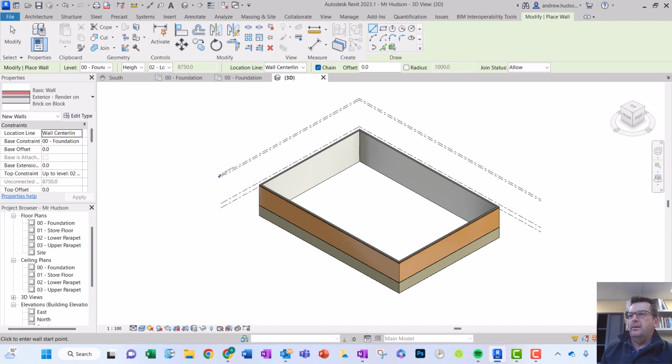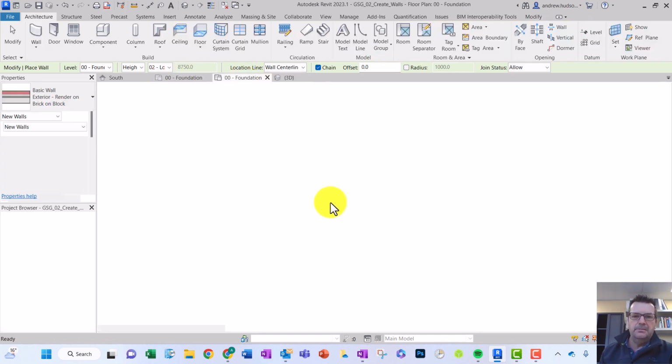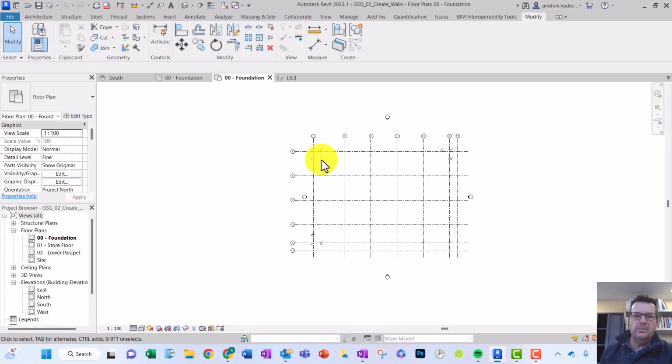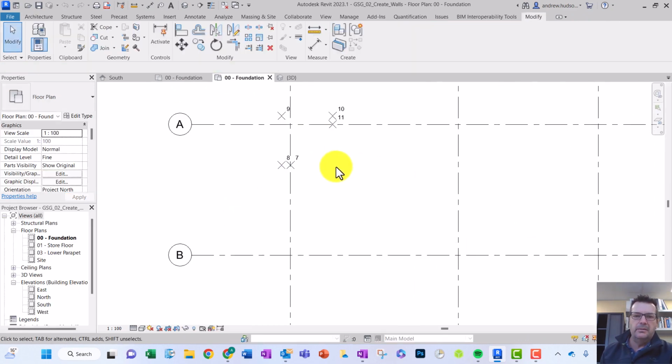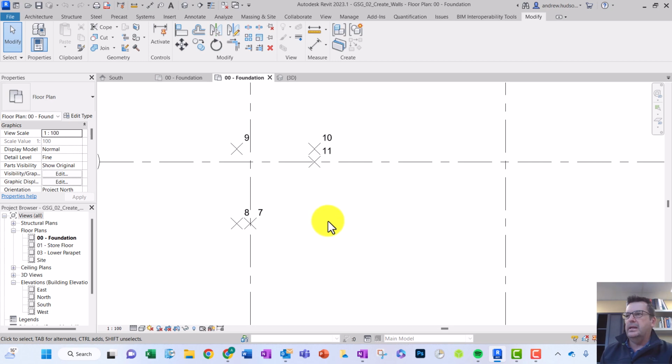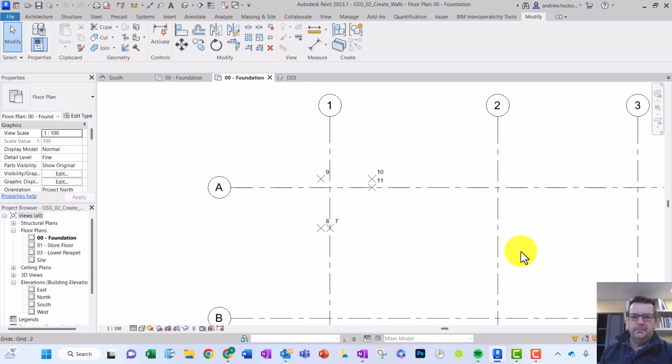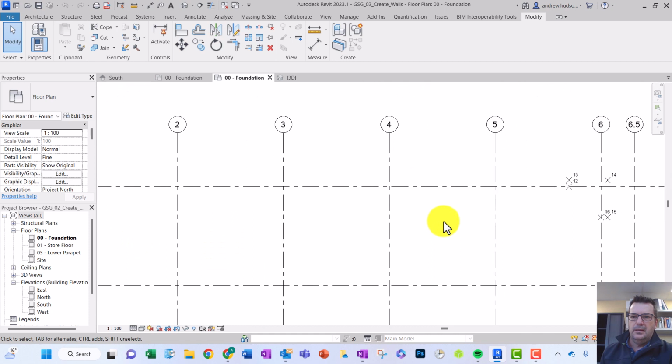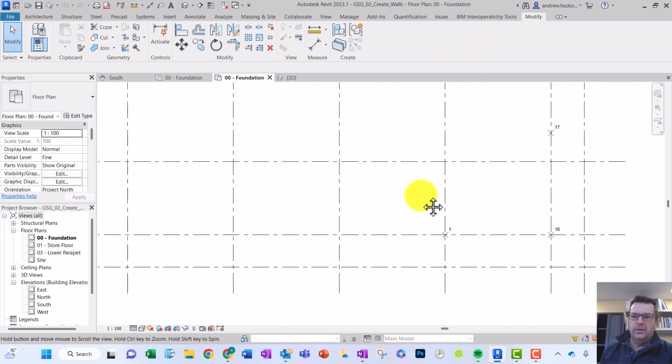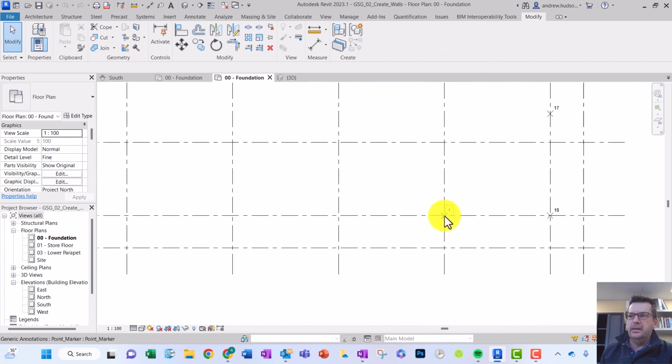Okay, now I have to see where they put the points on their foundation, because if we look at their points, and I'll zoom in on that, it says in our instructions to start on point 1. So we've got 17, 18, point 1, there it is there. And then we're going to end on 18.